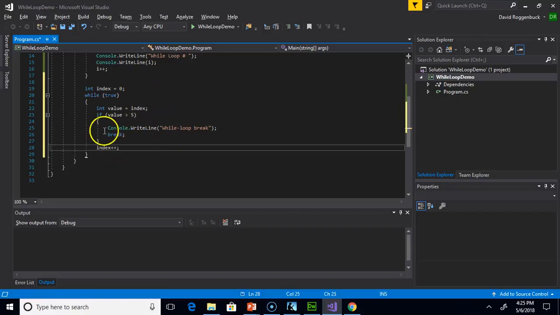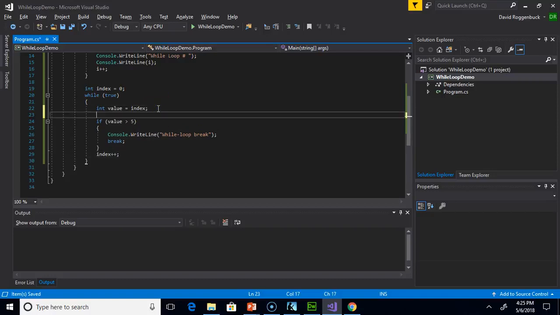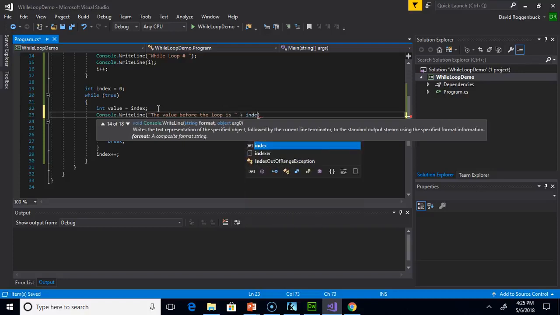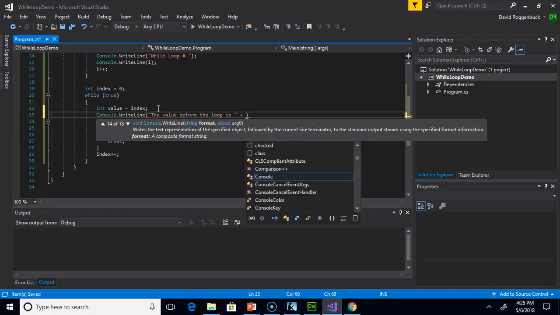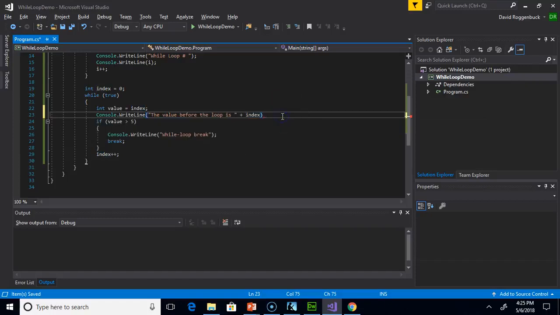Now with this one, I don't have at any point outputting what the current value of index is. So I'm actually just going to, at this point, say Console.WriteLine, just so we can see it for our purposes. The value before the loop is plus index, because we want to check the value of index, see how it's changing.